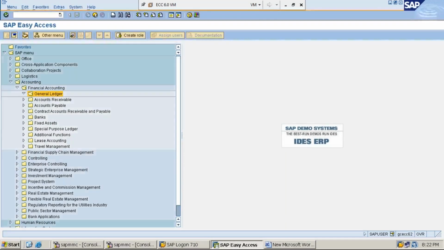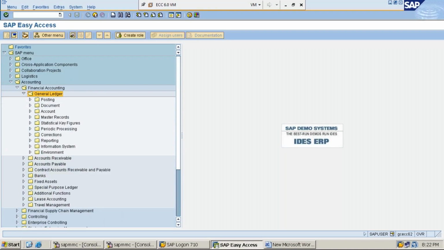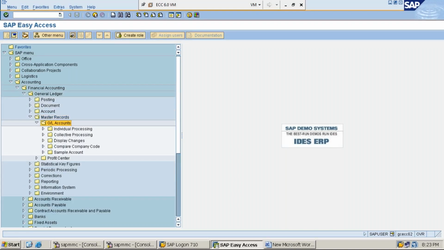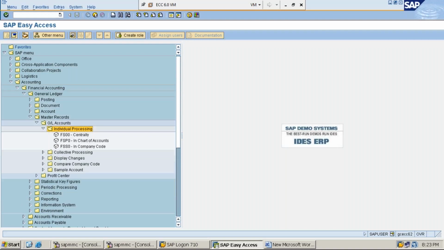Financial accounting, then general ledger, then master records, then GL accounts, then individual processing, then FS00 centrally.